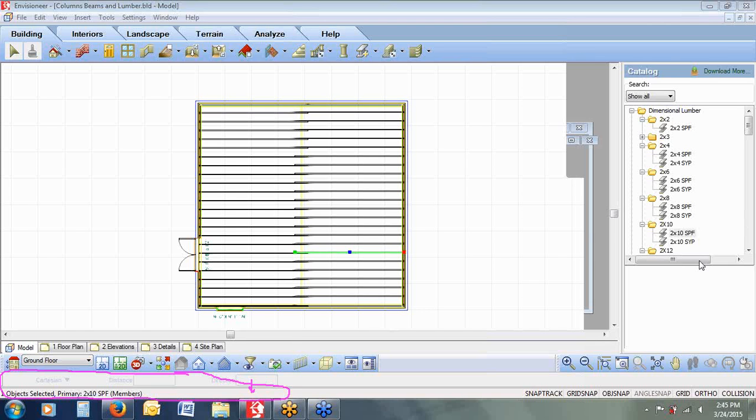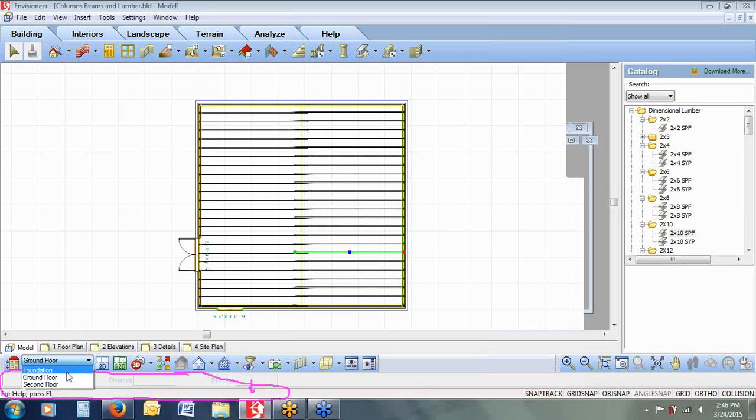When you inserted the bearing beam, if you would have specified holdbacks on the floor joist, would you have to change the elevation of the beam? Yes, because right now I've got those joists sitting right on top of that beam. So if I wanted the beam to come up and be flush with the end of those floor joists, I would need to elevate that beam up.